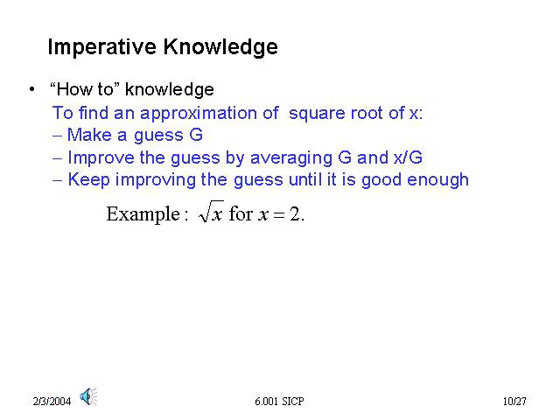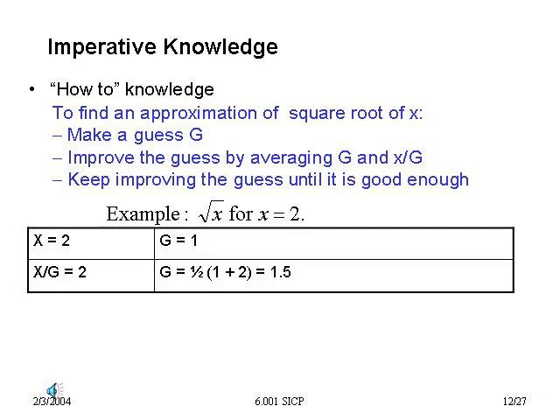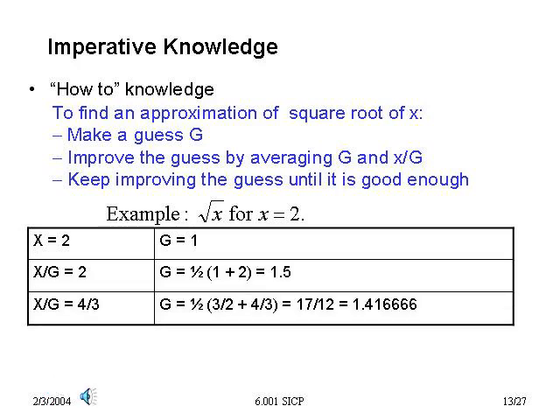Okay, let's test it out. For example, if we want to compute the square root of x where x is equal to 2, we can see how this set of steps describes a how-to way of getting that information. So here we go. We've got a little chart. We have x equal to 2. We have g equal to 1. Our algorithm says let's improve the guess by averaging g with x over g. So that gives us x over g equal 2, and now we can improve that guess by taking g and x over g, averaging those, which gives us a slightly better guess for g. We can check and see we're not really close enough, so we keep doing the same process.